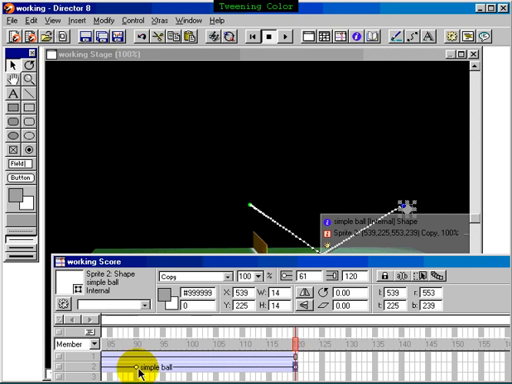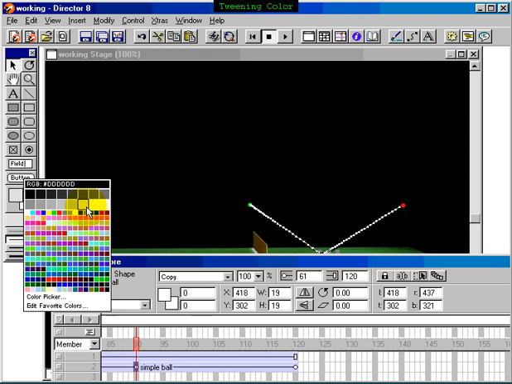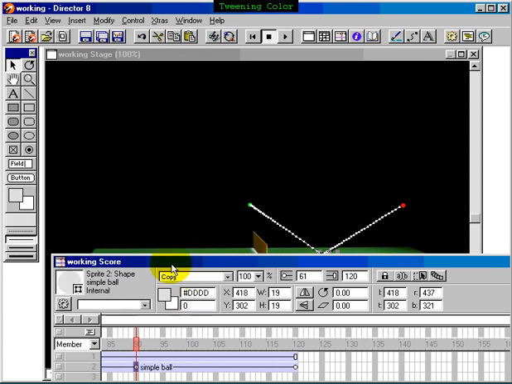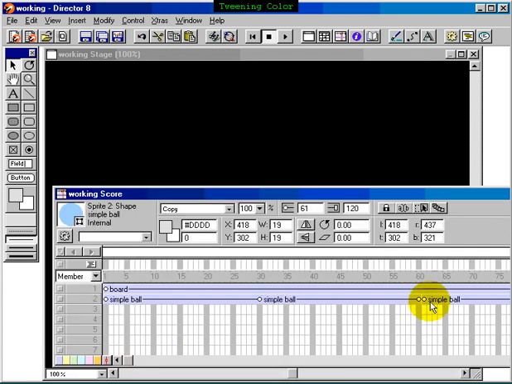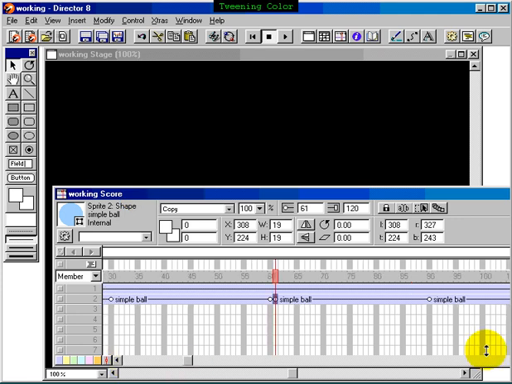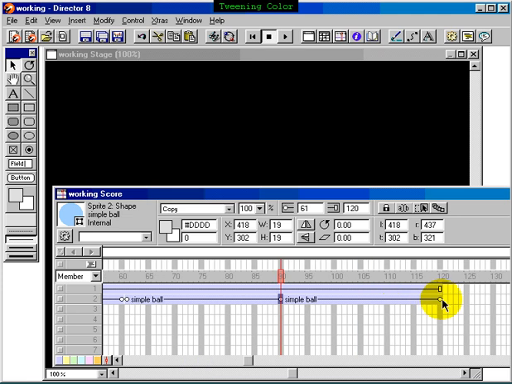If we wanted to tween slightly differently, we could select the middle keyframe here, change the color to maybe this shade of gray, move back to the beginning here, or to this part of our animation, and now it will go from white to the slightly darker shade between here and here. And now, as it gets to the end, it will go from this shade to this shade. So we have three separate shades.